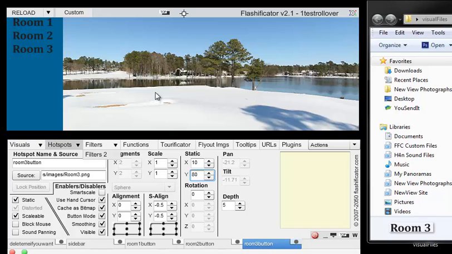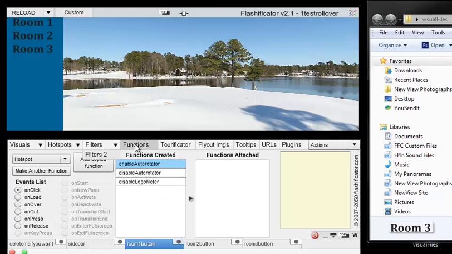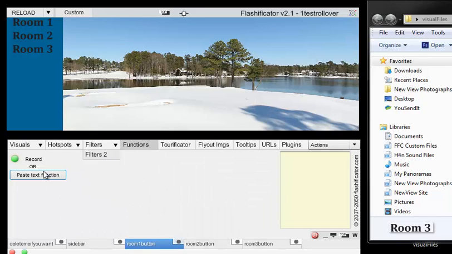The next thing that you need to do is create the function that changes these when you roll over, roll off. So let's go to Room 1 button, click Functions. We're going to make another function. We're going to record.